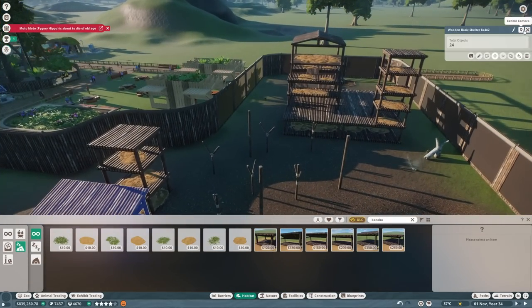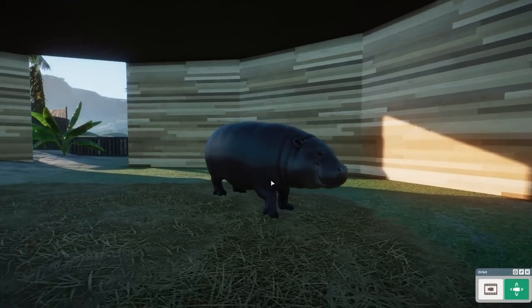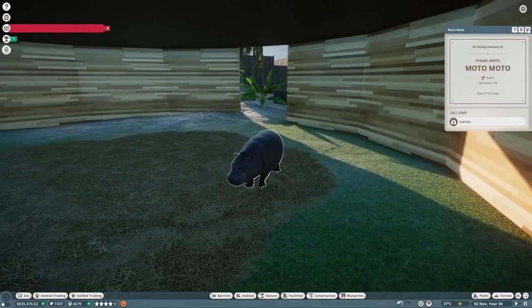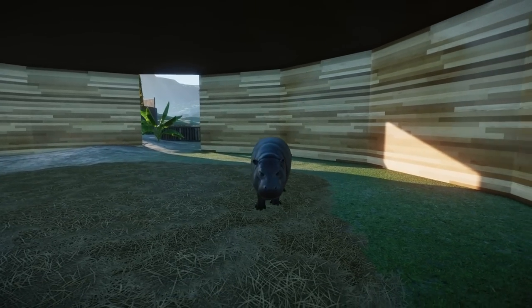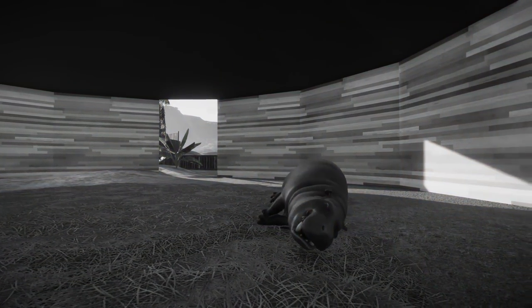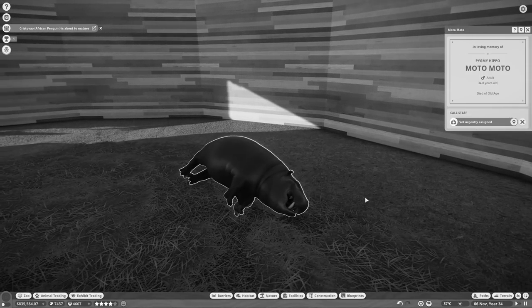There we go. We've added in quite a lot of bedding there, so they should be happy with that. I've just seen, though, that Motomoto's about to die of old age. Our old boy. Oh, it says he's died, so he's about to keel over now. Oh, there he goes.